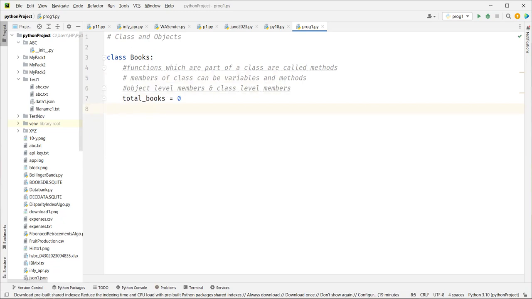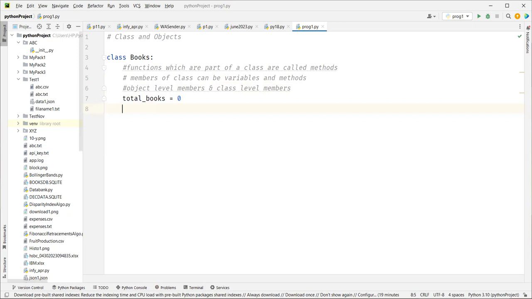Now, if books is your class, will total books be a class level member or an object level member or variable? Of course it's a variable, right? You are measuring how many books. So is it a class level variable or object level variable? No, it's a class level, isn't it?